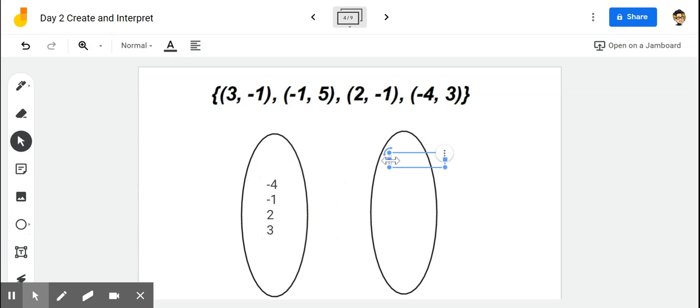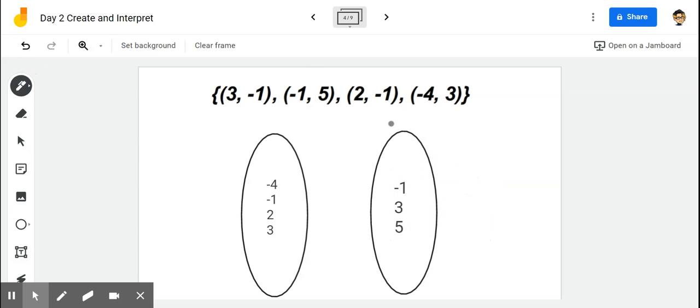Now I'm going to take all my y coordinates. I have -1 in the y spot. I have 5. I have another -1. And I have 3. This almost goes in order, but the 5 is the issue. So I'm going to take the 5, if it will let me. Thank you. Put it under the 3. Let me make it a little bigger. That's better. And we're going to do the same thing.